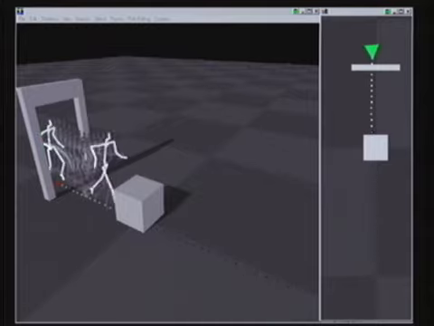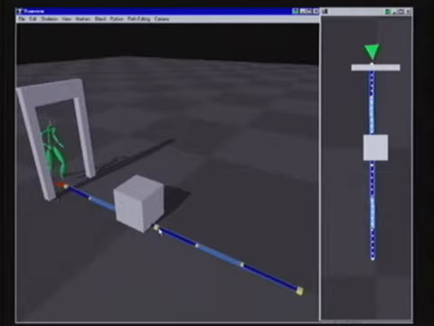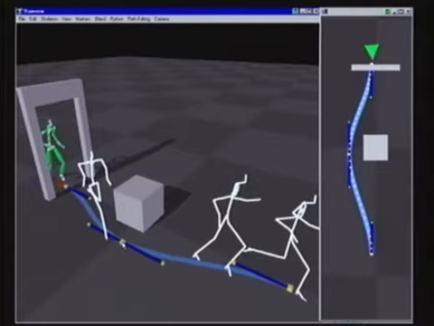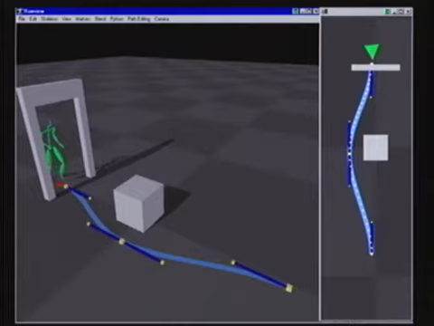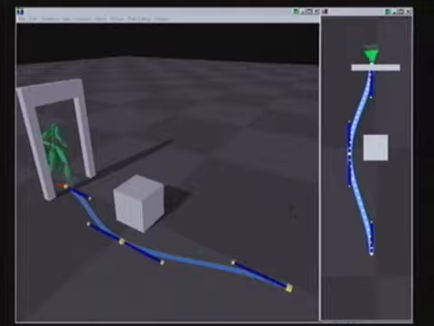In this video, we introduce motion tiles, a technique that allows direct, interactive positional control over motion. For example, here we have edited a character to run around the obstacle while still starting in the doorway. Path editing, as introduced by Gleicher, allows similar interaction but doesn't work well on all motions.